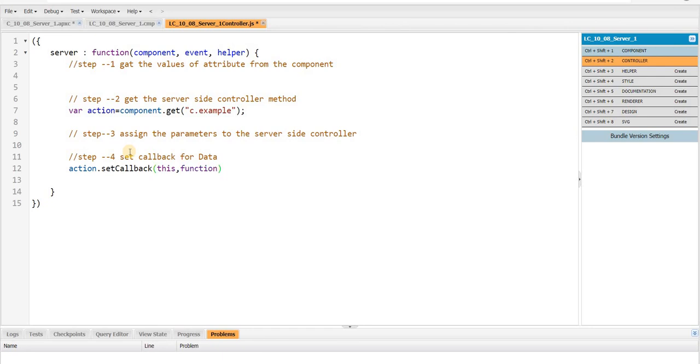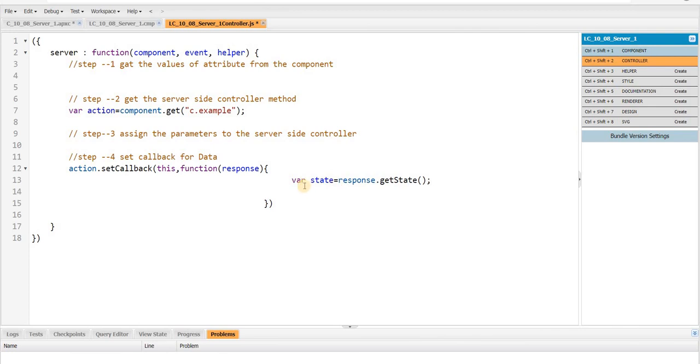After that, we pass response. You can write anything here, but most of the time in real time we use response. Open and close the curly braces. Declare a variable state equal to response dot get state. Get state is a method, and response is the parameter that we pass into this function.